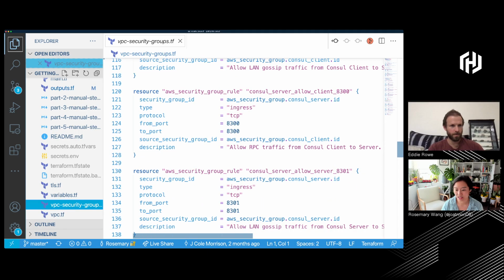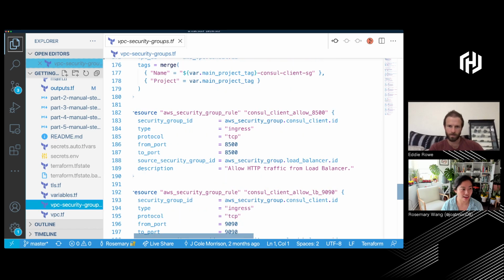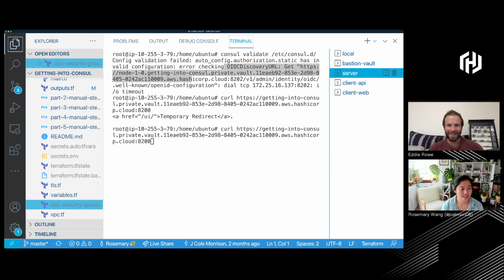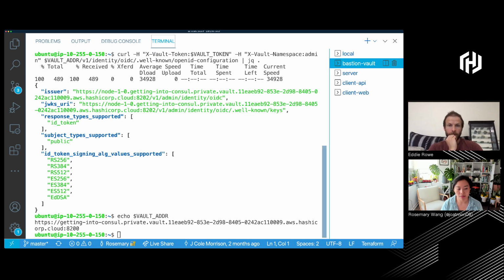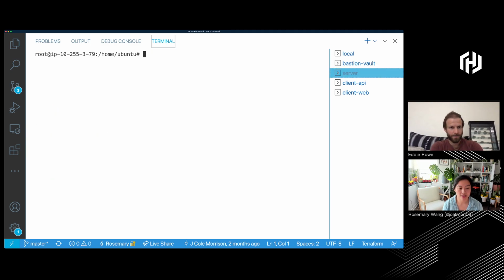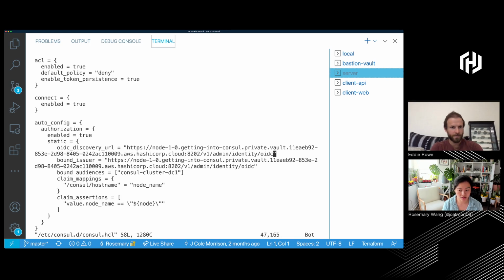But in timeout incoming. Yeah, I know. That's why I'm like, what is going on here? IO timeout. 8202. I mean, if the issuer, so if the discovery URL, right? If we change the discovery URL to the actual Vault endpoint and we leave the issuer, because the issuer needs to be validated, but the Vault endpoint might not matter, right? Yeah, okay. We can give that a shot. I think the issuer will matter because it needs to know that for validation, but the discovery URL theoretically shouldn't matter. I don't know. We shall see.